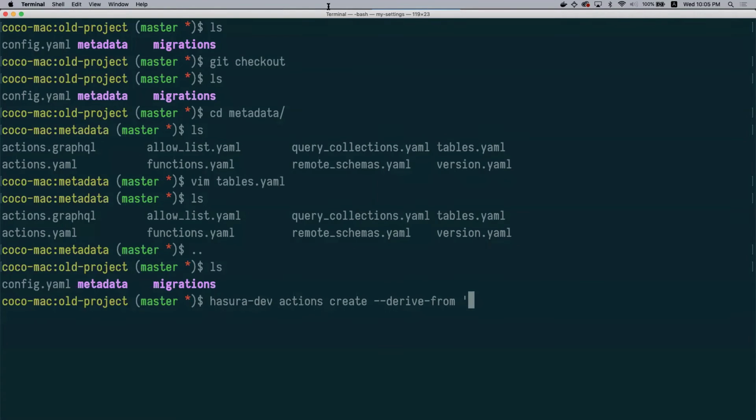So yep, that's the demo for the new and improved metadata migration stuff. This will be a config v2, and so nothing will break, and we'll be rolling this out sometime next week as well, along with actions. That's pretty much it. If there are any questions, feel free to ask.